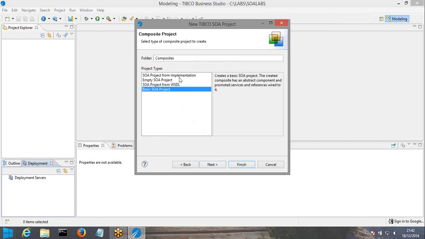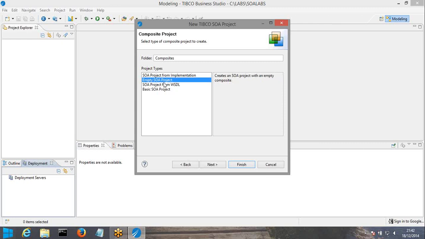These are the templates. You can create a basic server project, a server project from a Visual file, an empty server project and so on. Since it's the first time we are doing this, we will use the empty server project.